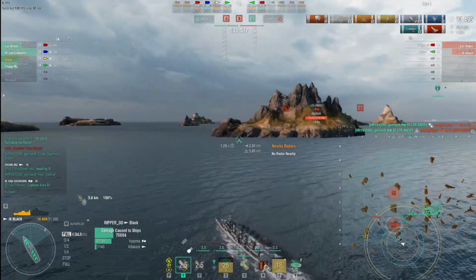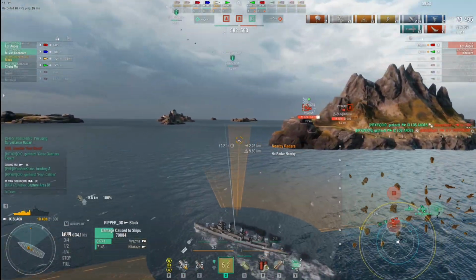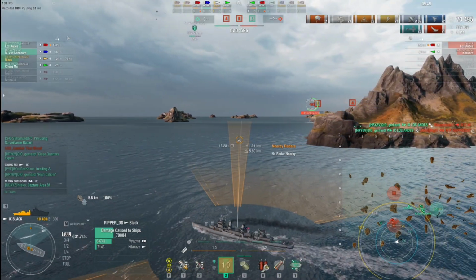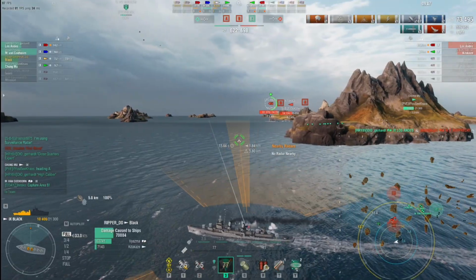We're going to sail back around. You go flank. It's maneuverable. It's got enough speed. It doesn't have the engine boost, so that's a downside. So without the engine boost, I feel like it's a little sluggish compared to Fletcher, so not the greatest.